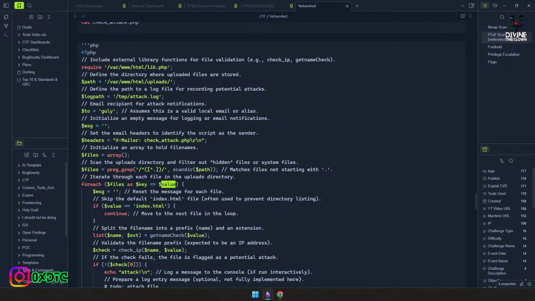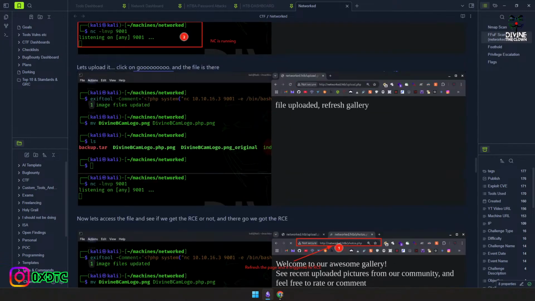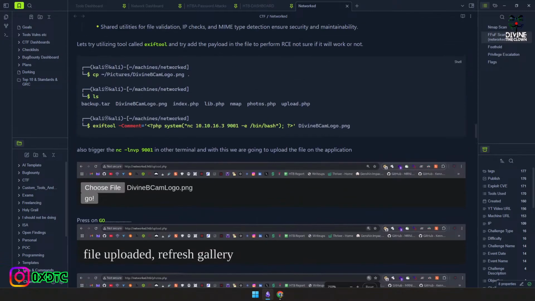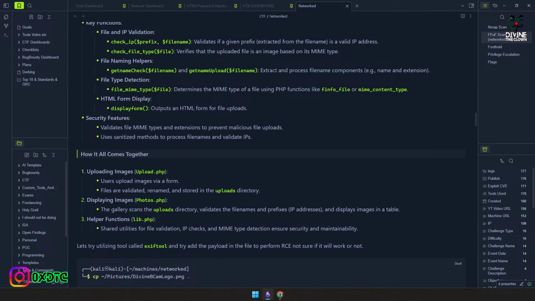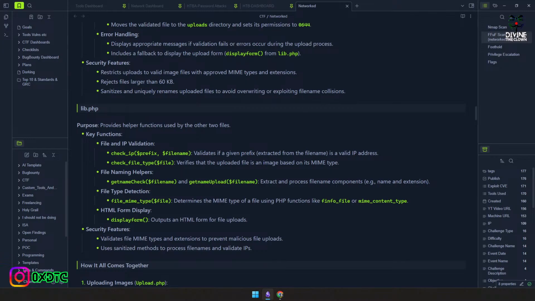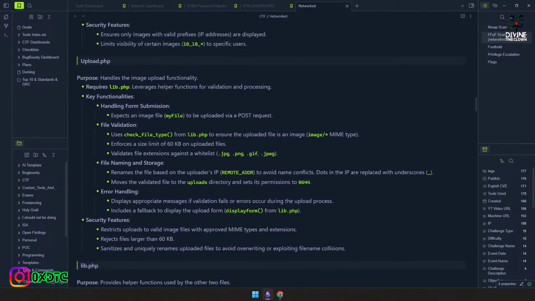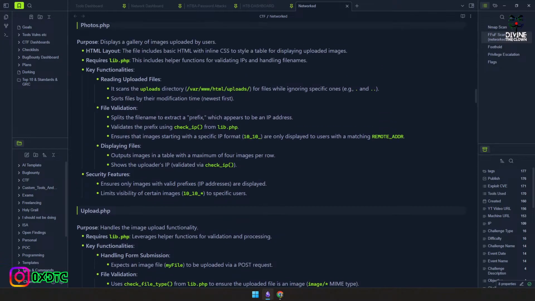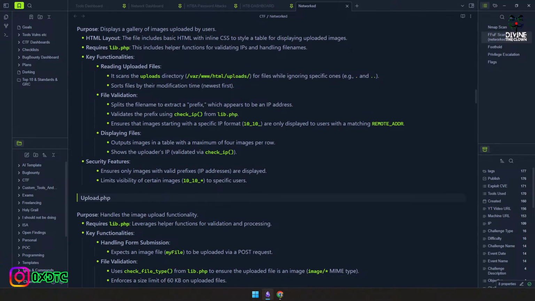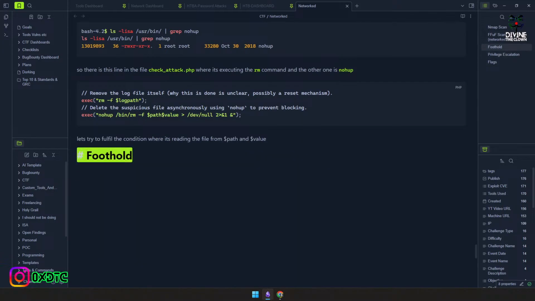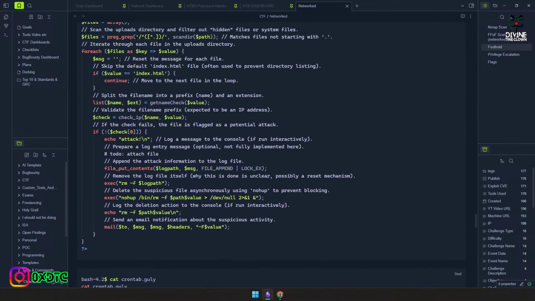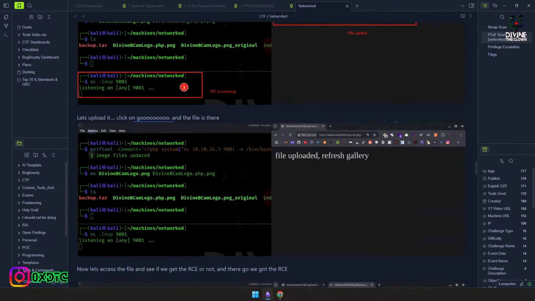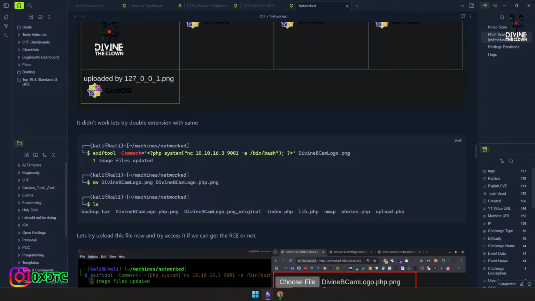Required, let's see, was it in lib? Value. No, it's not there. And the foothold should go up because we're able to get in, right?